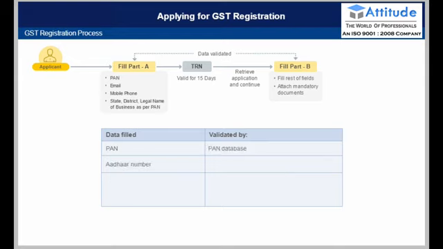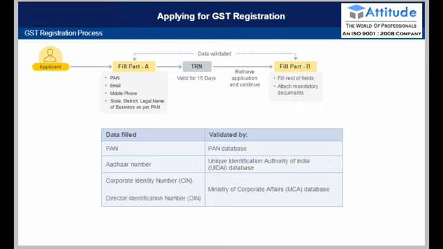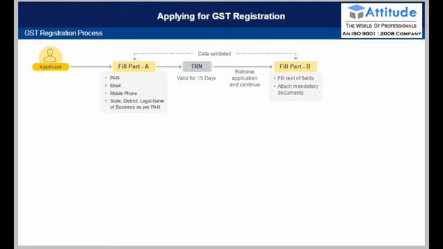Aadhaar number from the Unique Identification Authority of India UIDAI database and Corporate Identity Number CIN from the Ministry of Corporate Affairs MCA database. If the Director Identification Number DIN is also provided, it will be validated from the MCA database too. Successful submission of Part B generates an application reference number ARN, which is sent to the taxpayer by email and SMS.